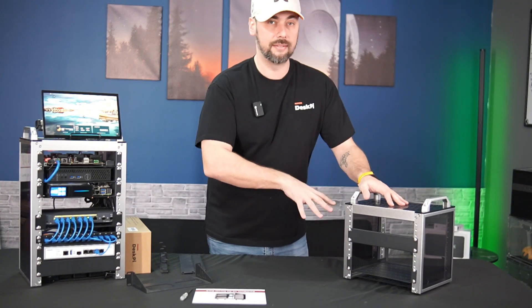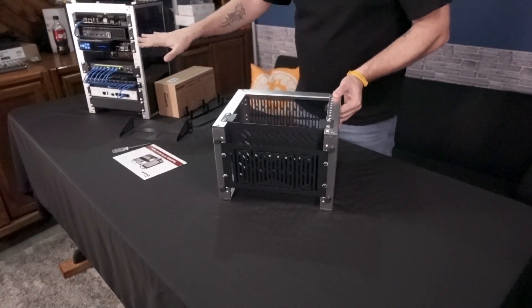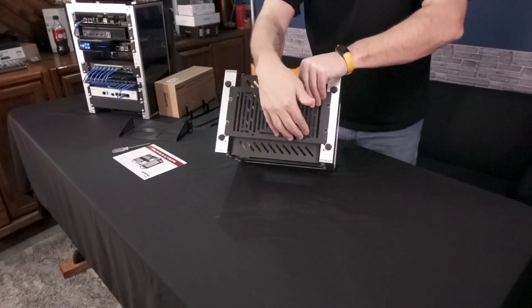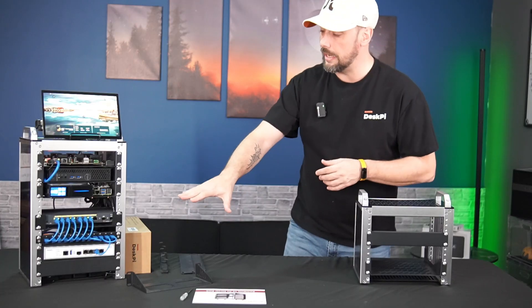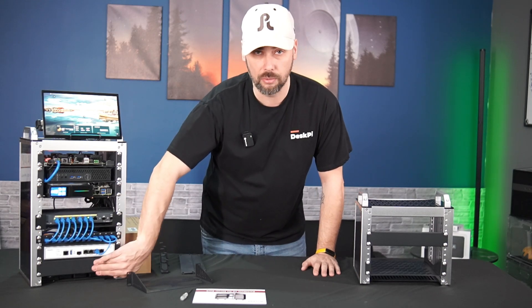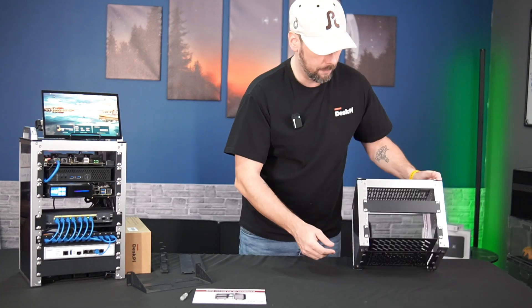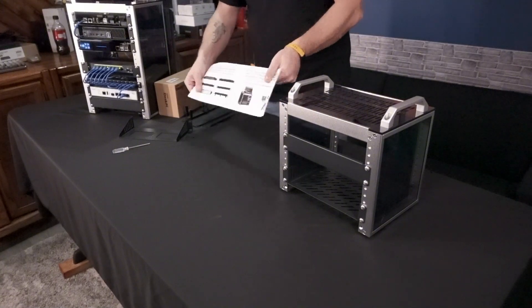Maybe you want to put a storage device in here like a NAS, a network attached storage. I do like that the bottom of these — the T1 has this as well — has a metal plate that's already bolted into place, with a lot of slats that you can bolt to or zip tie on as well, which comes in handy. For example, behind the blank on the bottom, I have the power bricks for the switch and the router Velcro tied down to that little metal plate on the bottom of the rack.